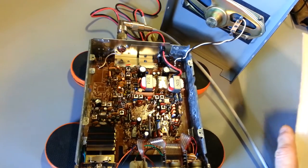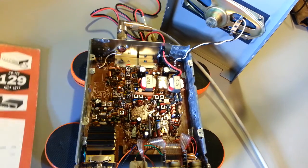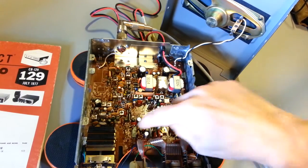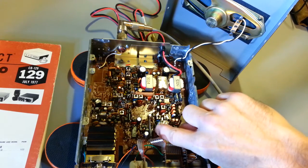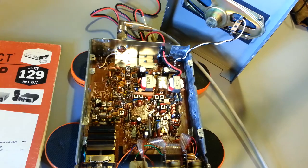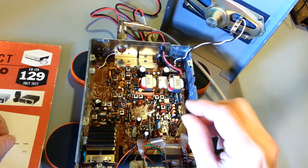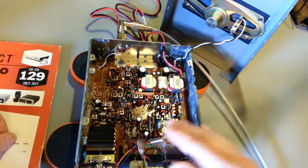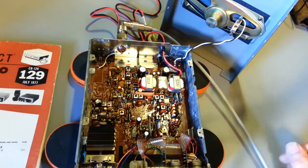Between these two phase comparators and this programmable divider, it does make up a PLL. So it's basically a three-chip PLL circuit — it's not all in one chip. It's early PLL technology. Browning had to do their own thing. There is an IC there, and you can see there are two inline SIP package ICs right here. That's what encompasses the PLL. It's not a one-chip wonder like radios just a little bit later, where it's all done on one IC. This one is spread across a couple of ICs.